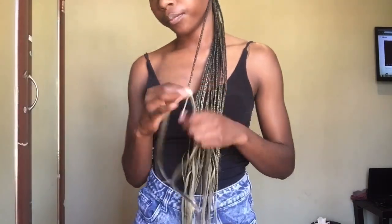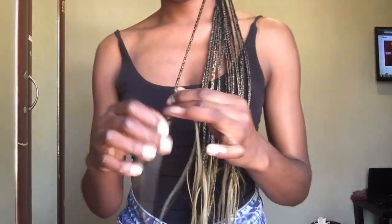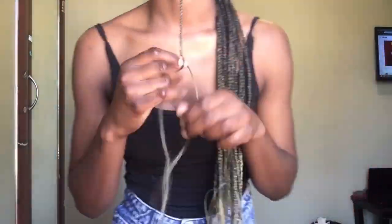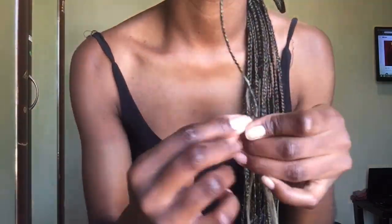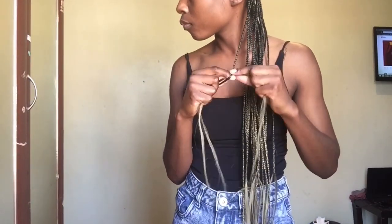So what I was doing was knotting at the end when I'm done braiding, and then at the ends there I knot the hair. That's actually not necessary, so you don't really have to do it, because at the end of the day you're going to be dipping it in water. So that was unnecessary, and I only realized later.